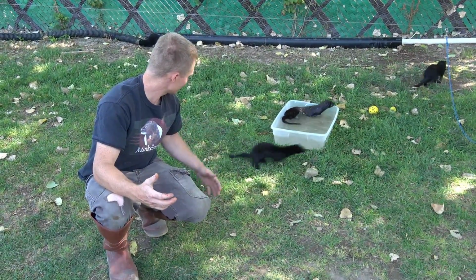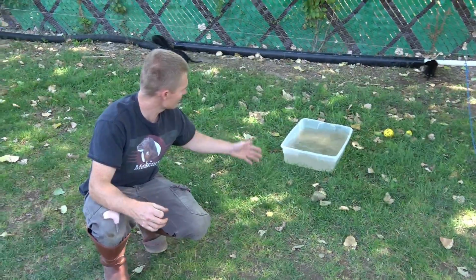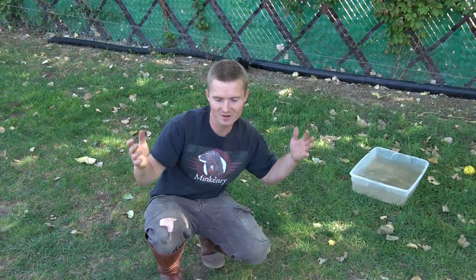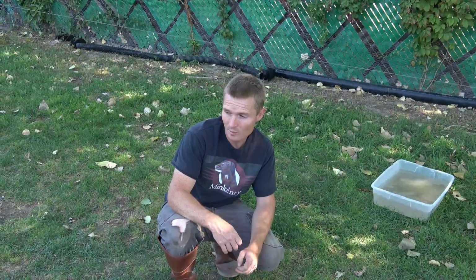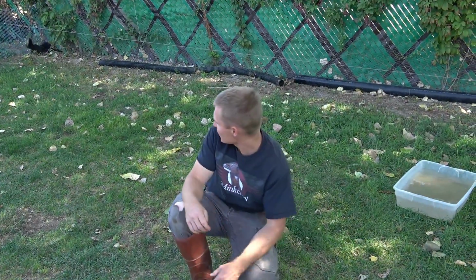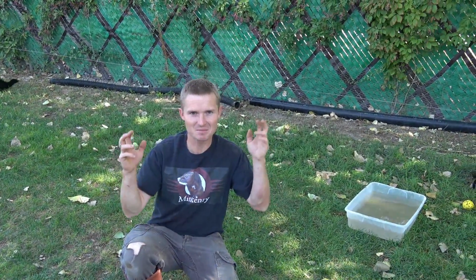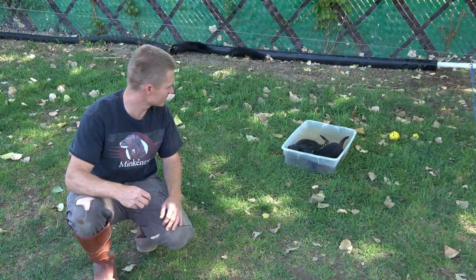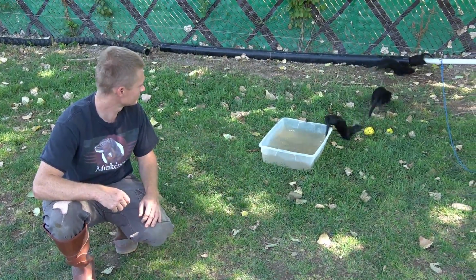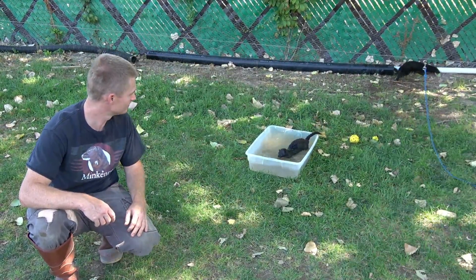It'll be pretty cool thinking of all 4 of these mink chasing the same muskrat, or going in after a pile of 20 rats at the same time. It'll be pretty cool, so we'll see how it works out. We're very likely to run into some issues, especially as they mature, but we'll have to just see. I have high hopes that we'll be able to hunt them together and have the first mink pack. So stay tuned and you'll be able to see how these guys develop and if we're able to actually hunt them together or whether it just doesn't work. But for now, they're sure having fun.